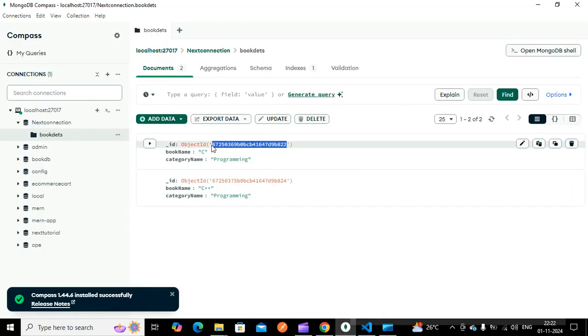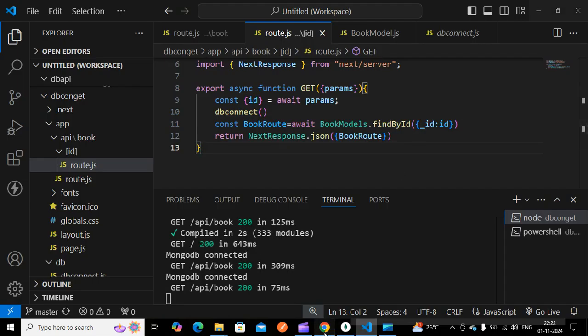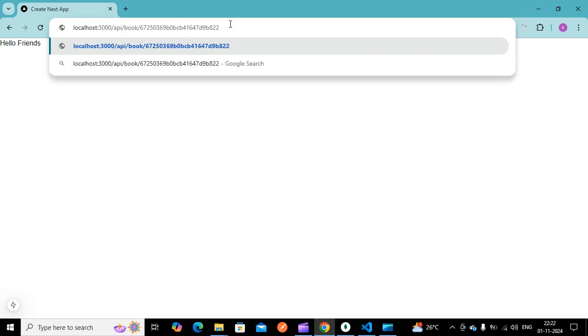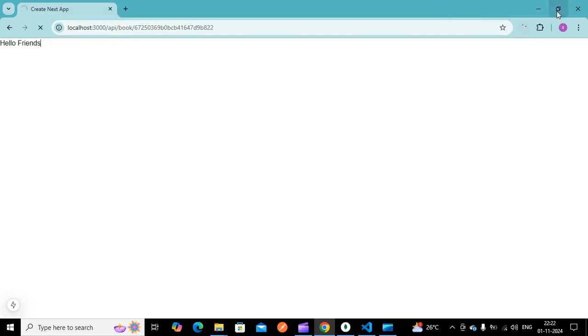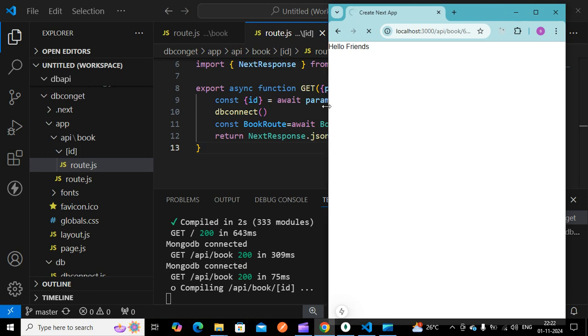So the id I'm just getting. Go to the browser. Instead of that, I'm just giving this id, and I'm just refreshing it. It's compiling. Once it's compiled, we will be getting that particular single item.